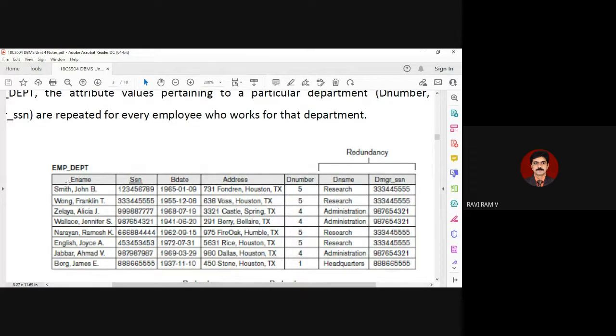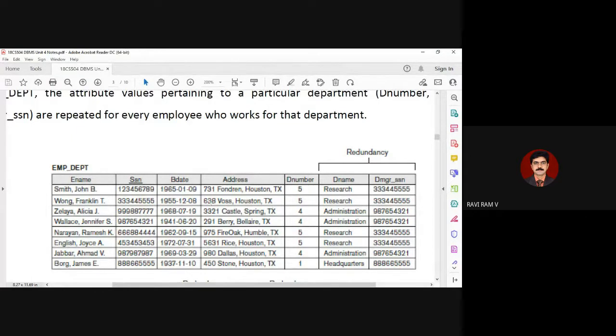And similarly, multiple employees working for a department will be managed by a single manager, so even the department manager social security number will get repeated. Suppose in a department called research, there are 30 employees. For all the 30 employee tuples, the department name, department number and manager SSN remain the same. So it is redundant information which has to be avoided.